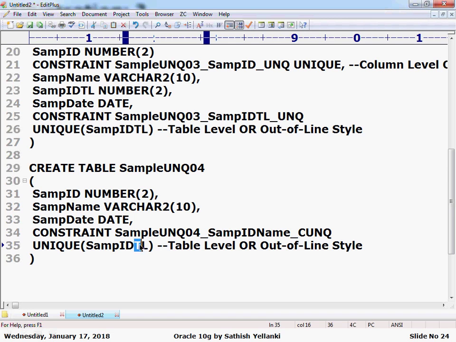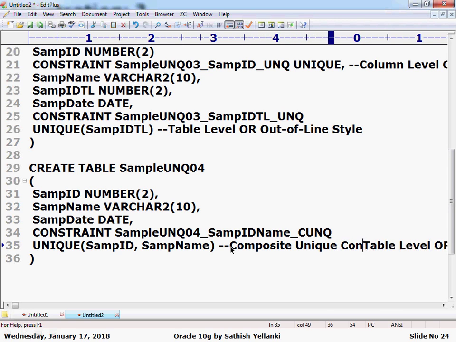And I am saying unique with sample ID, comma, sample name. So this is called a composite unique constraint.